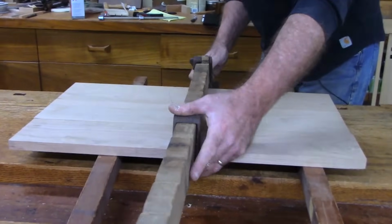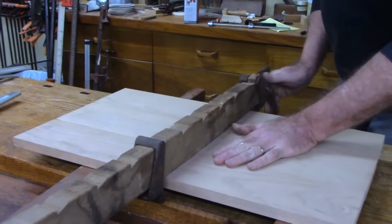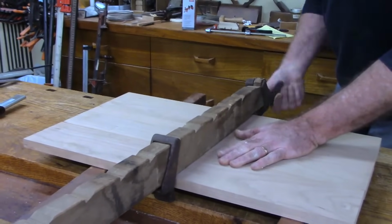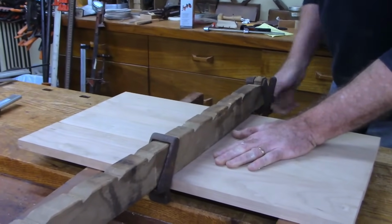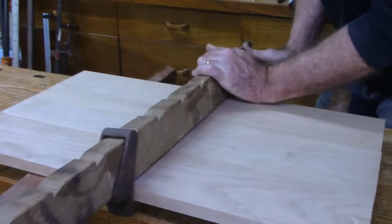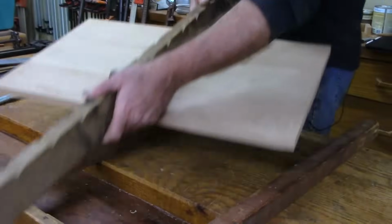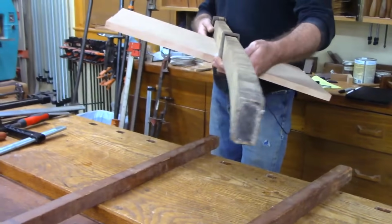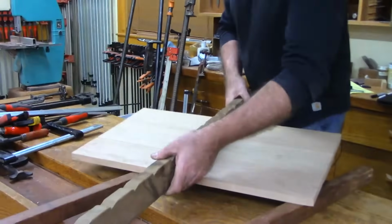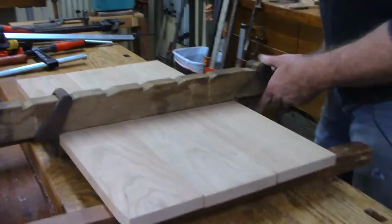All right, so you find the nearest notch. That looks pretty good. And let's just crank her up. See what's happening here. It's starting to move. Hopefully don't run out of thread. There it is. All right. Beautiful. Wow, that's some good pressure. The only problem with this wooden clamp is if you can sight down there, it's not exactly straight. It's not the best rail. So whoever made this clamp could have done better choosing the material. I think it was probably poorly stored though to bend in that way.